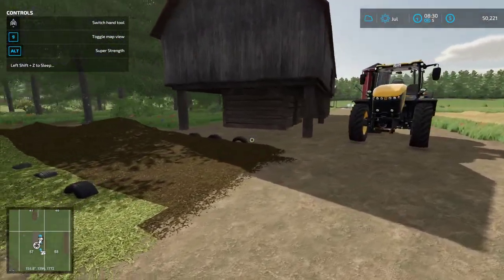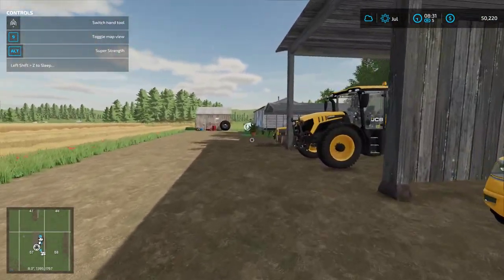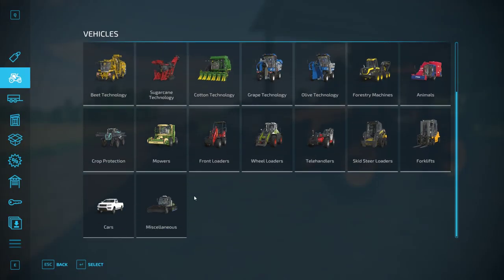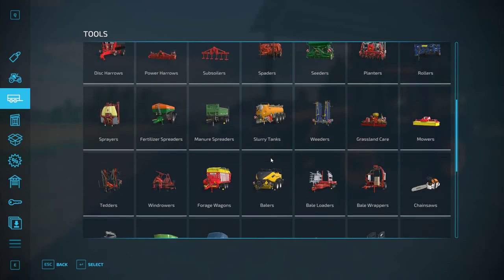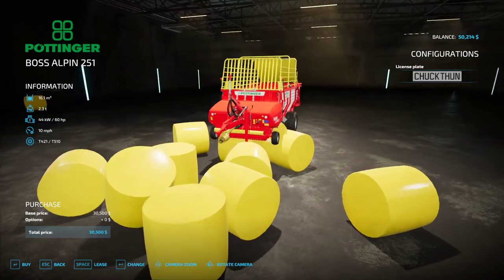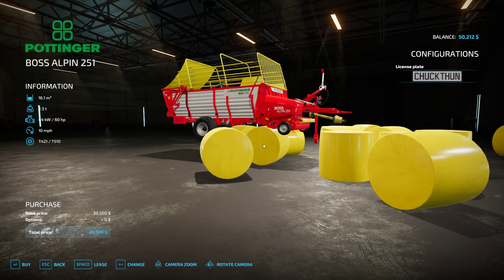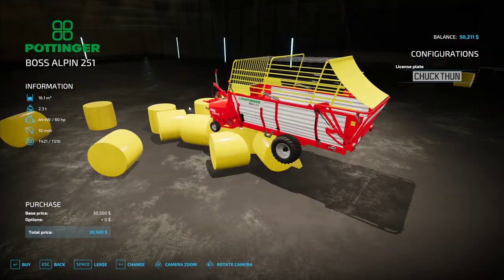Or we could get a forage wagon. I think we're going to get a forage wagon. We're just going to get a really cheap one. Really cheap forage wagon. Where are you? Really cheap forage wagon. Oh my gosh, the bales. I'm having that issue that people say is happening. When you sell things, they just appear. That's my entire thing just appeared here.